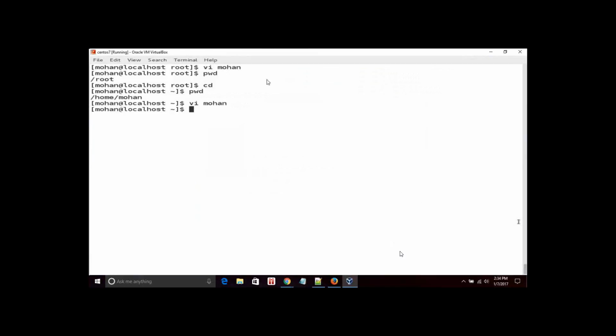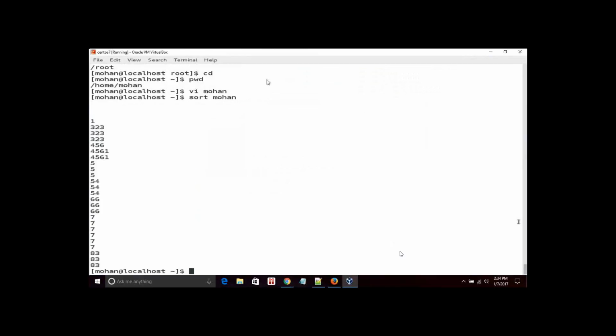So if you do sort, Mohan, what did it give? Yes, I gave sort and it showed me the ascending order. But it didn't work right: it only picked the first letter. You can see, right? 1, 1, 2, 3, 4, 5. It is in that sequence, but it is not taking the 3-digit or 4-digit, the whole number. It's not taking the full number.